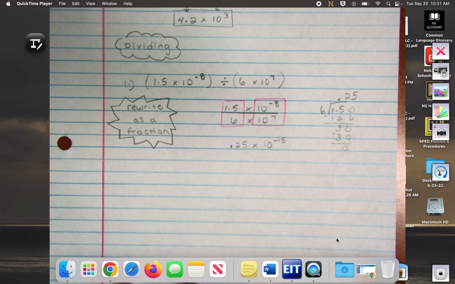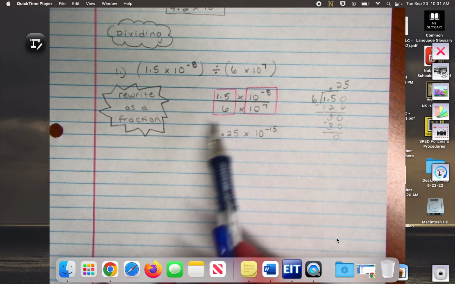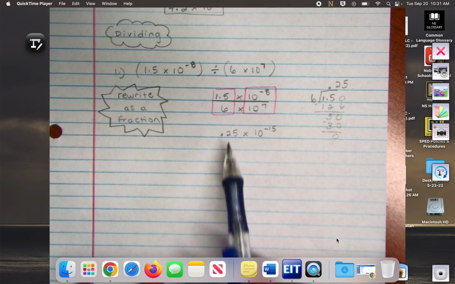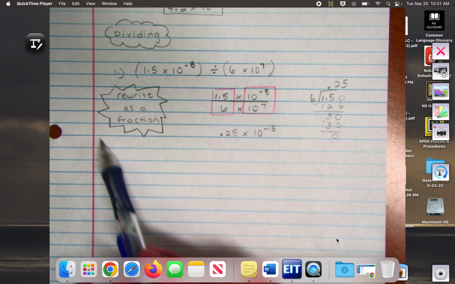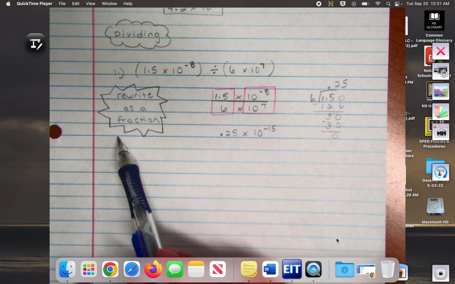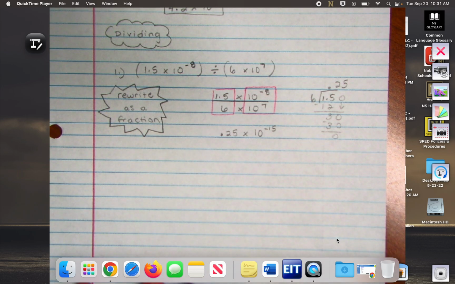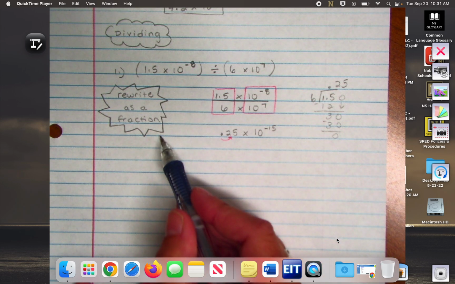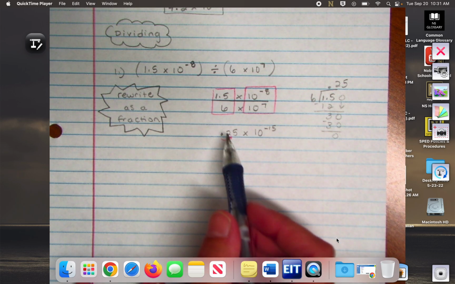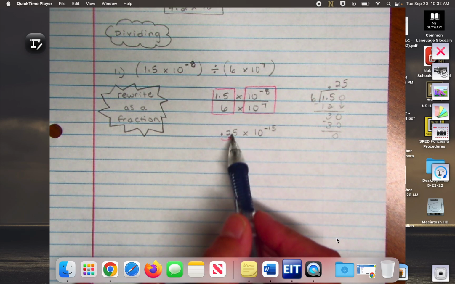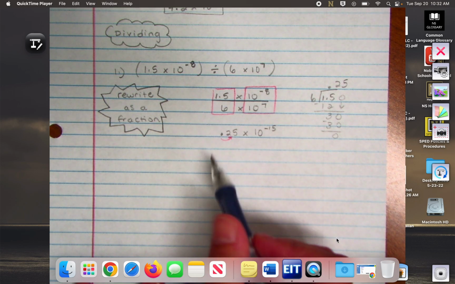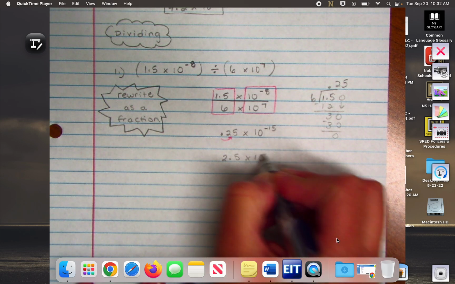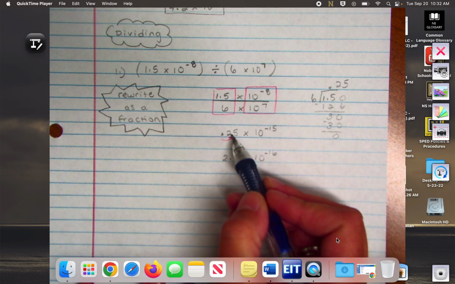All right, now, but this is not in scientific notation, right? So this would tell me to go 15 places to the left. But I know that I have to move my decimal here. So now how many places to the left do I need to go? I was going to go 15, but now I'm going to have to go an extra loop to the left. So how many loops? 16, right? So my final answer will be 2.5 times 10 to the negative 16 because I have to go an extra loop now.